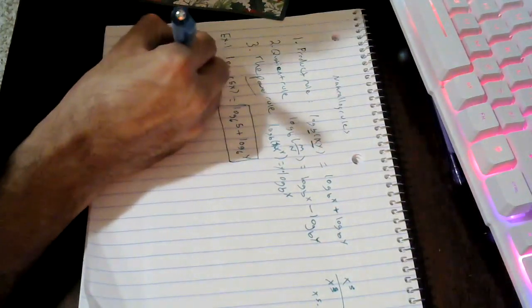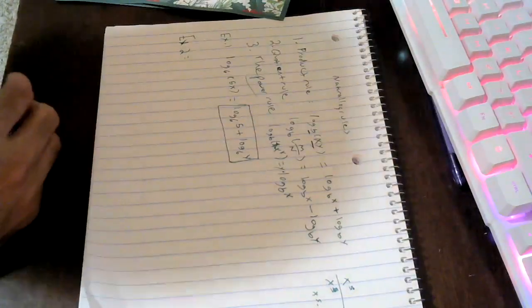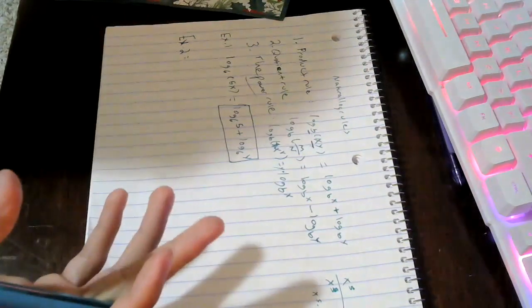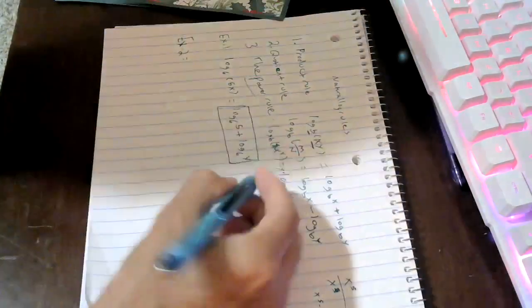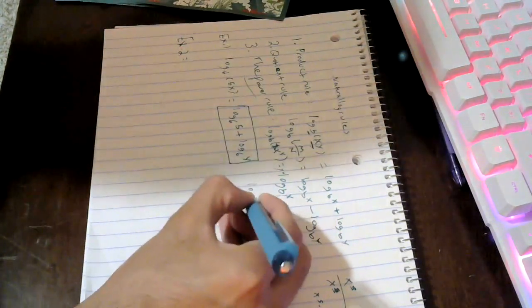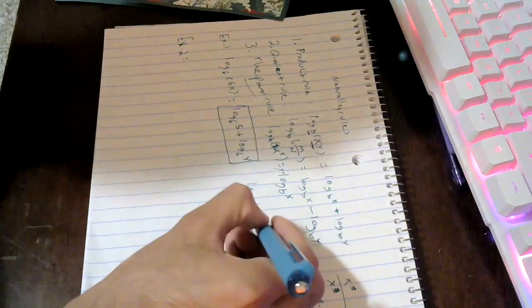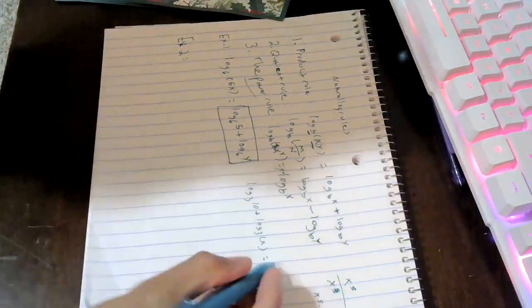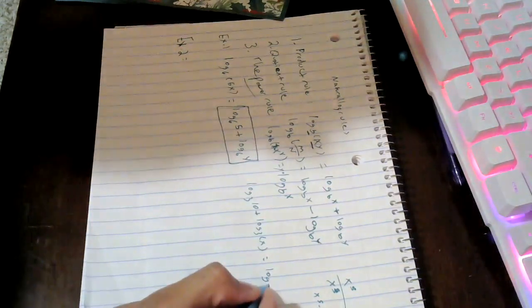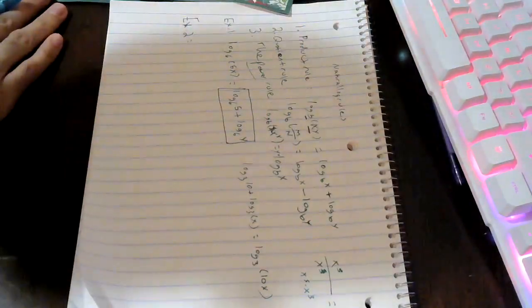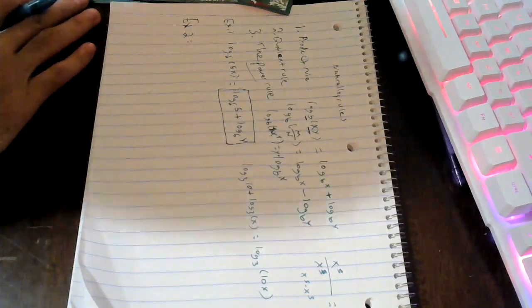Example number 2. The most important thing you have to remember is you can also do it the opposite way. So let's say now we have log 3 of 10 plus log 3 of x. Using the product rule, we just flip it backwards. They both have the same base, so we can write log 3 of 10x. Pretty simple, right? Hopefully.